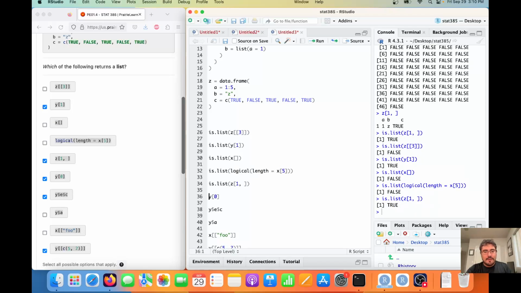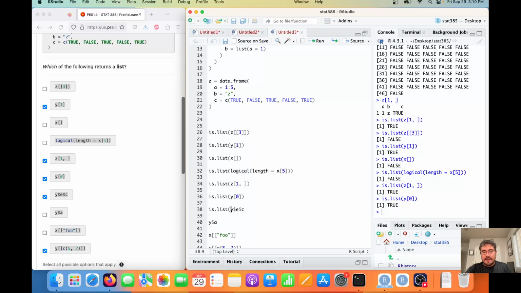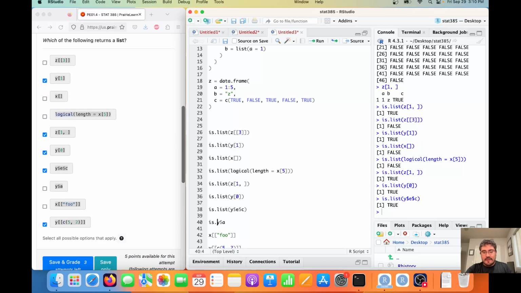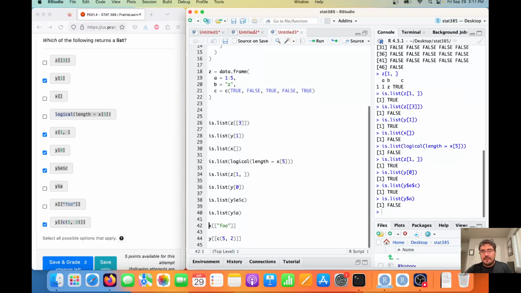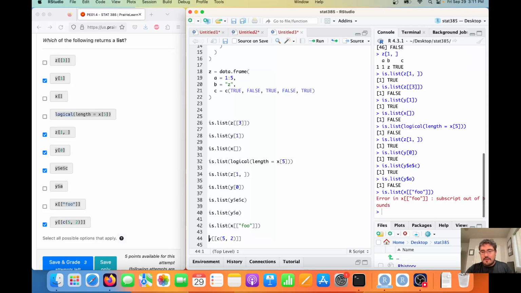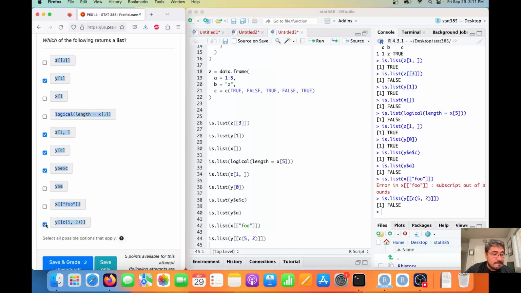False, true, true, okay, is dot list, is dot list, false, wait, yeah, okay. That's what I thought, is dot list. Oh. Yikes, turns out I'm not the best with this either sometimes.